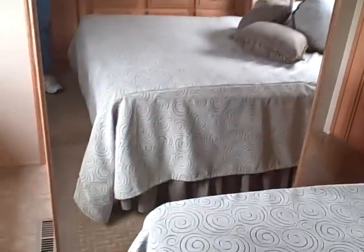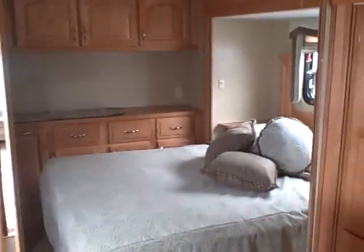You can see the queen size bed. Big slides out here instead of the little ones, giving you extra wardrobe storage — you can see on both sides. And the whole front also is wardrobe storage, with room for audio, video, entertainment — if you want a TV in here. The back side of that center pillar is mirrored, so when you're getting dressed in the morning it's a great place to get ready for your day.